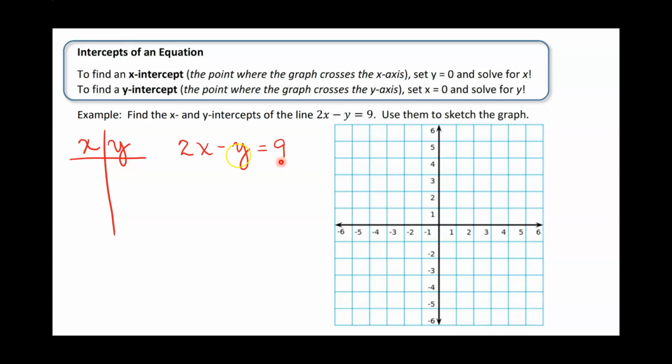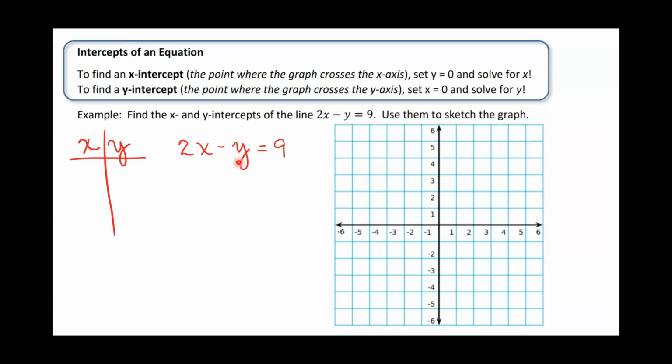All right, let's do the same thing if I put 0 in for y. Put your finger over that piece right there because it would go away. And that would leave us with 2x is equal to 9. Divide both sides of that by 2 and you'll get x is equal to 9 halves. That's your x and your y-intercept. You have 2 points you could plot your line, and you haven't even had to write anything down, all right?